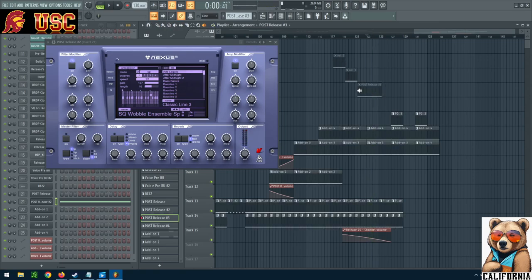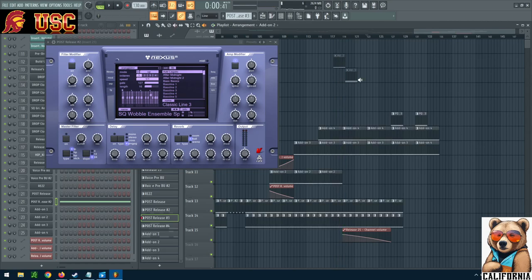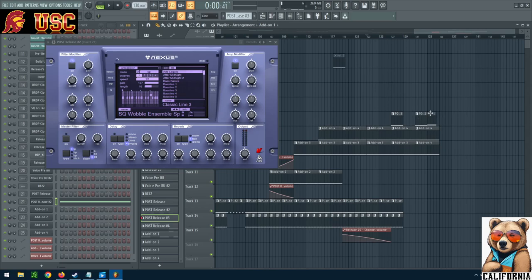I feel like we're using this too. This is also 3. Was there two 3s? So this is 3, and that's 3. These 1 and 2 are the unused ones, which we want to utilize. Okay, so this one I like. I was thinking about having some sort of voice in the middle of this, so this might just be perfect.